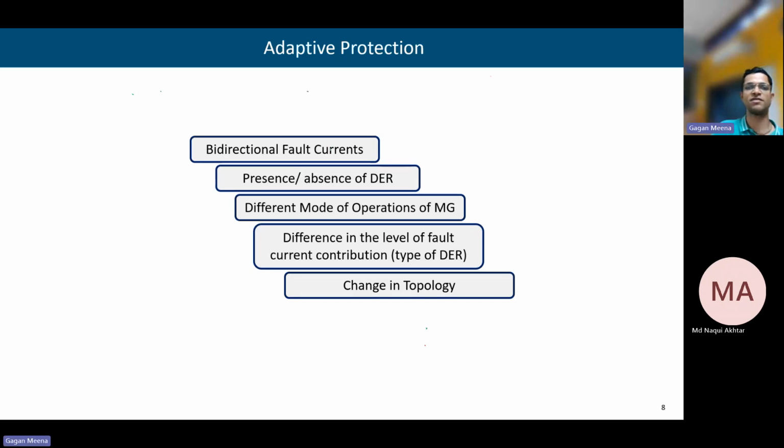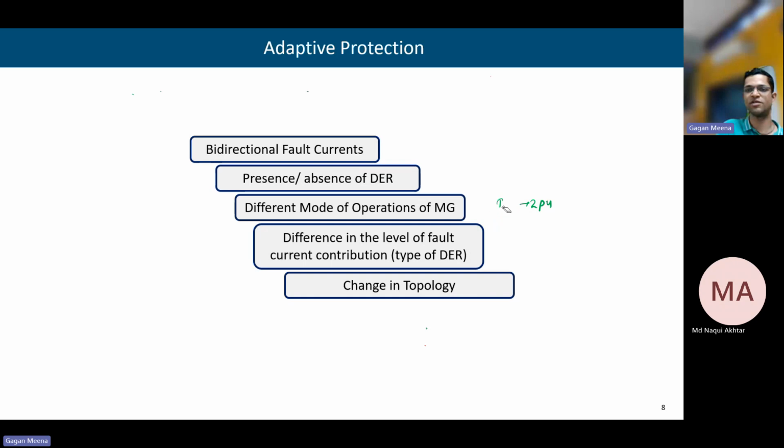First one is the bidirectional fault currents, and second is absence or presence of DERs, and then different modes of operation of the microgrid, like islanded mode, grid connected mode, or in transition from grid connected to islanded and vice versa. Difference in the level of fault current contribution depends on the type of DER. For inverter based, it is kept to 2 per unit, and for synchronous based, it is 5 per unit and more.